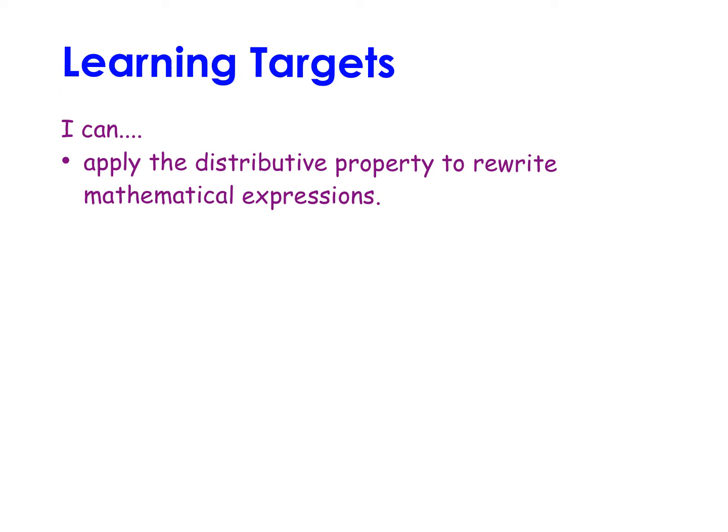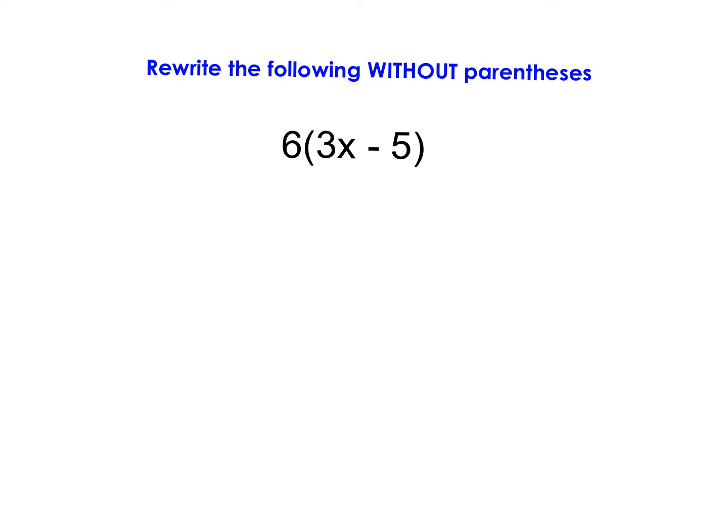In this video, we're going to apply the distributive property in order to rewrite mathematical expressions. So when we begin using the distributive property, our goal is to be able to rewrite the following statement without parentheses. And some of you may remember how to do this, and that's excellent, and some of you may not. So the idea behind the distributive property is that this value out in front of the parentheses must be multiplied by both values inside of the parentheses.